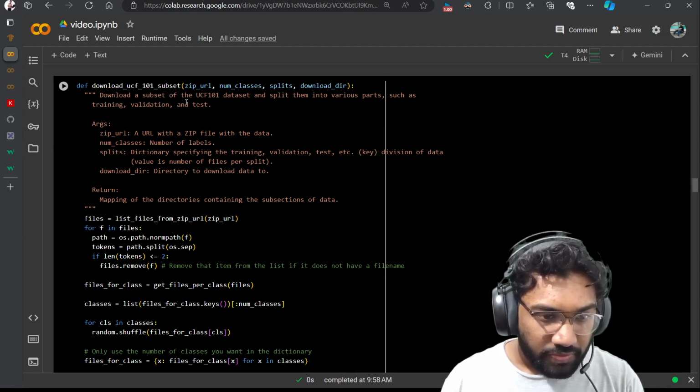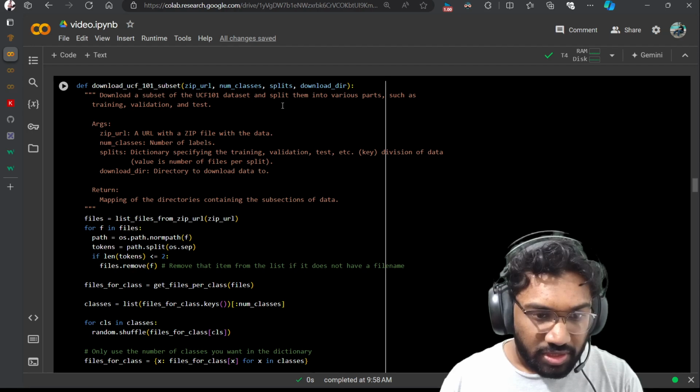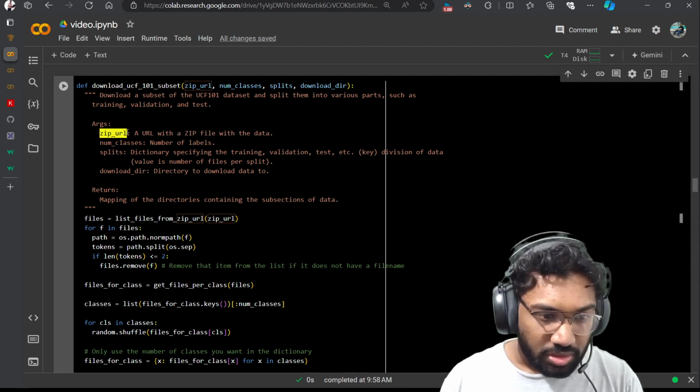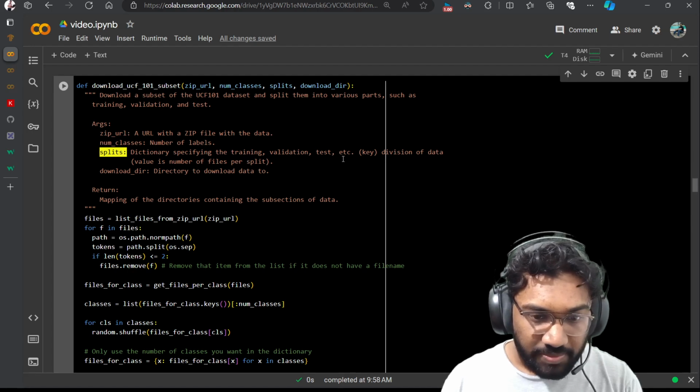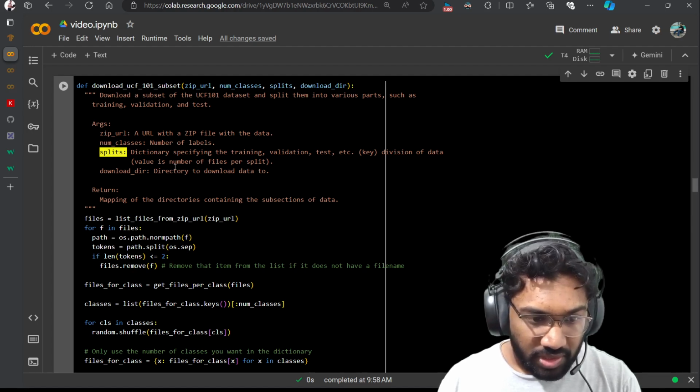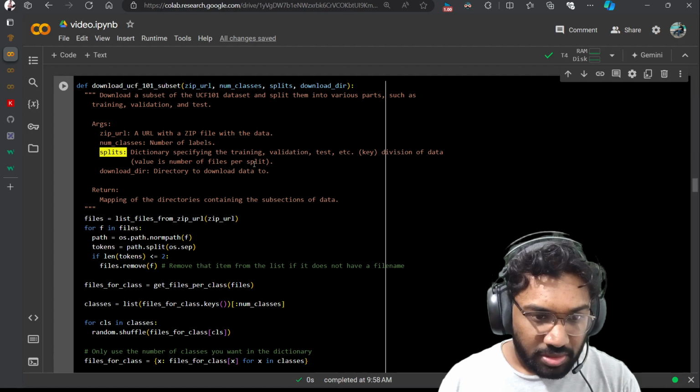Download a subset of the UCF101 data and split it into various parts such as training, validation, and test. They have arguments, inputs that we want to give when we call this function. Those are zip URL, which is the URL of the zip file; number of classes; and splits, a dictionary specifying the training and validation sets, with the value being the number of files per split.